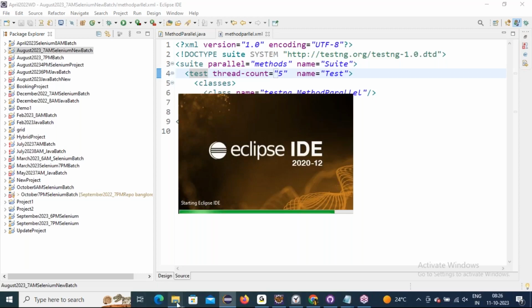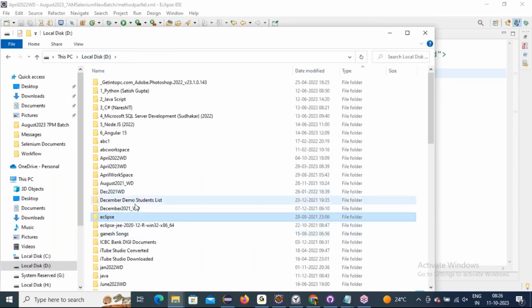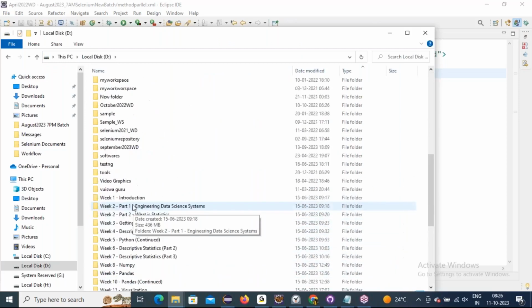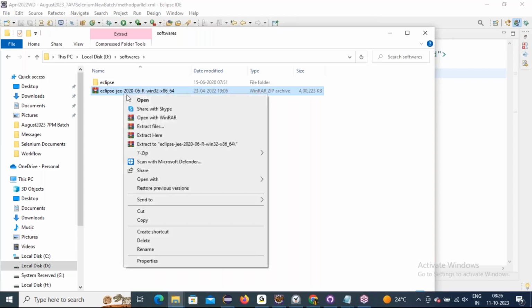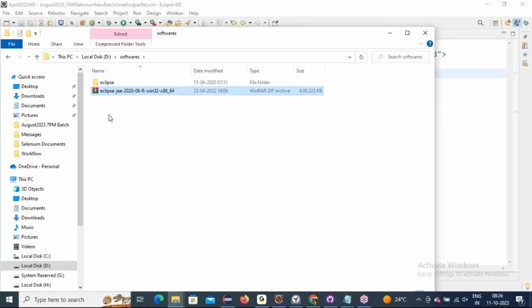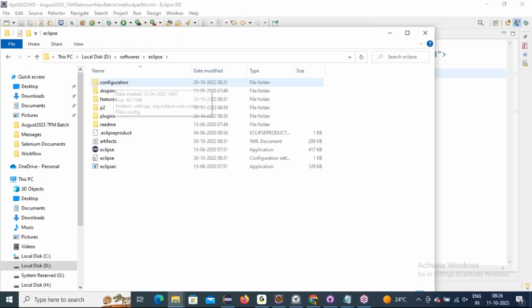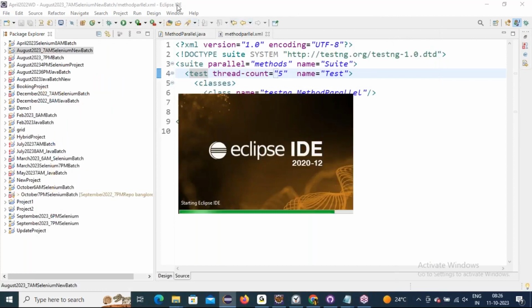Friends, after downloading Eclipse, you will have it in a zip file. After downloading is completed, it will be in a zip file. We have to right click and extract here. Then the extracted file comes like this. Under this, the Eclipse blue color ball symbol, if I click, I can open the Eclipse IDE, where IDE stands for Integrated Development Environment. Like this I can open multiple instances of Eclipse, but the workspace location of each instance must be different.